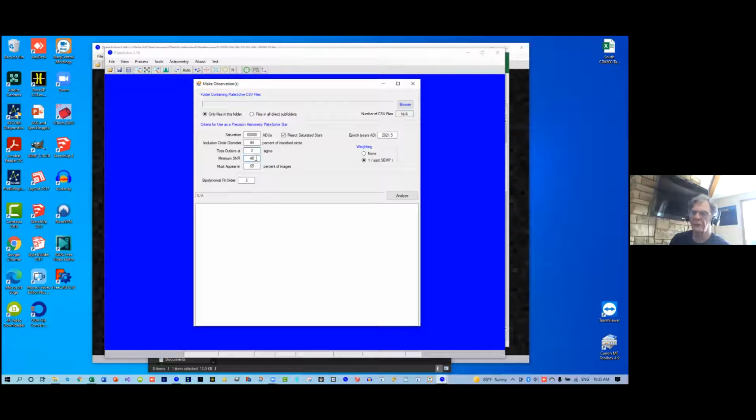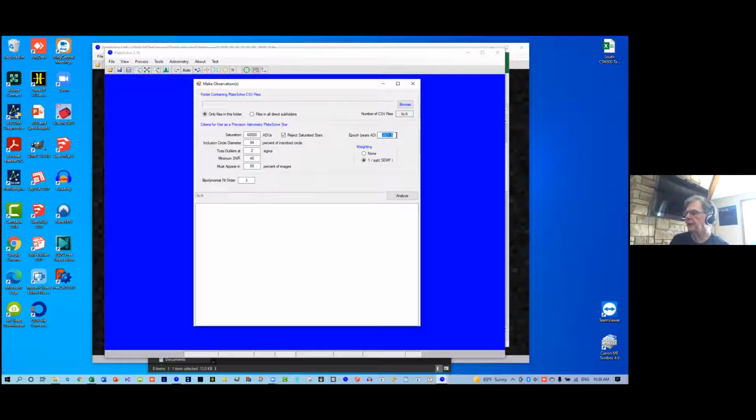You can toss them if they have less than some minimum SNR, signal to noise ratio. And you can toss them if they occur in less than some percentage of the images. So at this point, we're throwing away plate solve stars for the final fit that we don't like for various reasons.